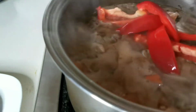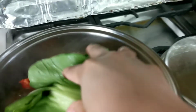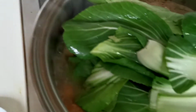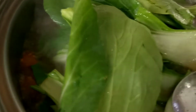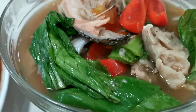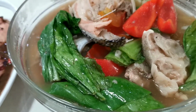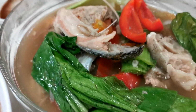Ayan. Malapit na siya maluto. Capsicum and ang ating pechay. And then, that's it. Tapos na. Takpan na natin. Luto na siya. Kasi ayaw ko rin ma-overcook yung salmon kasi madudurog siya. So, after this, yan. Yan ang ating sinigang na salmon. Yan. Wow. Very easy to cook.